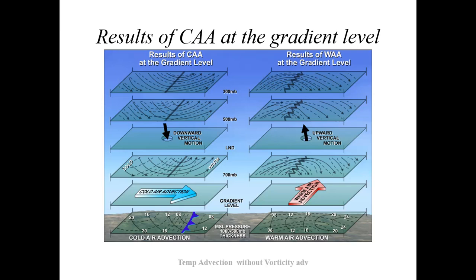What you have going on in the left-hand portion of the image is cold air advection in the lower troposphere. You have a surface cold front represented by the blue solid line there in the bottom left with those blue solid triangles. So you get this cold air advection above 3,000 feet, right above the surface. You've got all this cold air coming in. You get downward vertical air motion. Okay, the air is so much denser, it wants to sink.